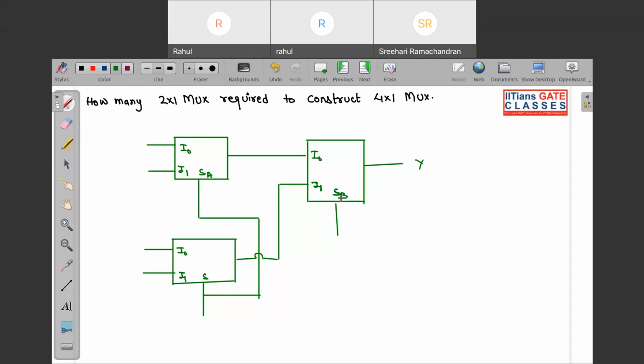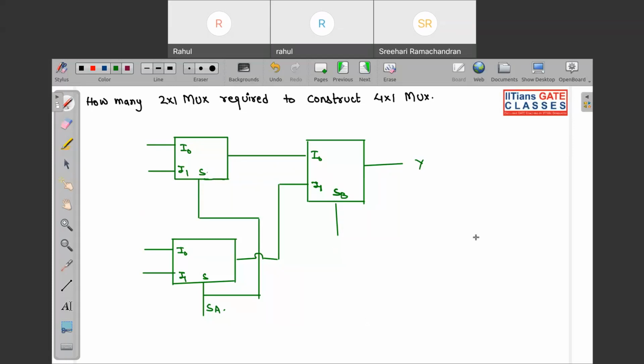See, why? Because look at the mux which is controlling all other mux. Which mux do you think is controlling all other mux? SB or SA? See, SA means, so even over here also I should have marked SA at this point. Okay, both are shorted, right? Yes, both are shorted. So now tell me, which do you think, SA or SB? Which is LSB? Which is MSB? Tell me.